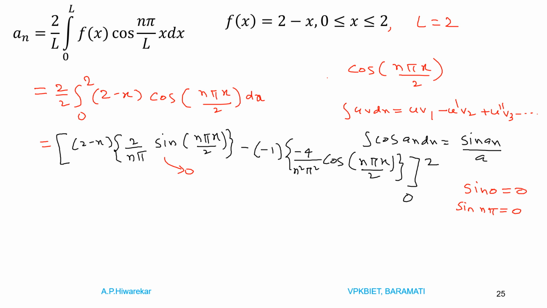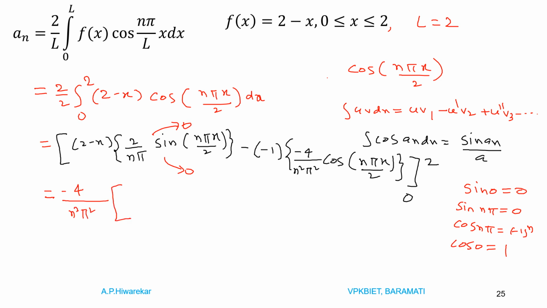So here if we want to calculate this term, we get cos of n pi, and cos of n pi is minus 1 power n. For the lower limit this is cos of 0, and cos 0 is 1. So this term becomes 0 for the upper as well as the lower limit, not required to calculate. So minus of minus of minus will be minus, and so that's why it is minus 4 divided by n square pi square.